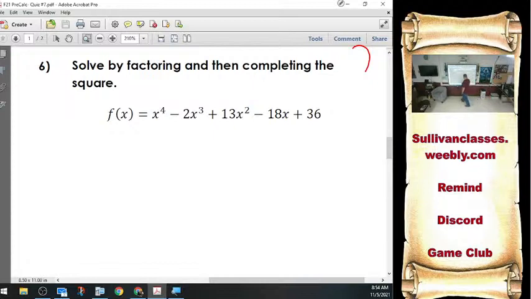Step 1 is to isolate your quadratic forms. X to the fourth, 13x squared, 36 minus 2x to the third minus 18x. This is quadratic form. If I factor out a negative 2x, this is also quadratic form. I want to see you take it from there. This is review. I said for the back half of the semester, we're going to see this more often, where you have just some review problem tossed in on your quizzes.